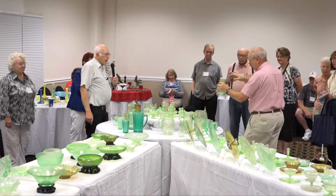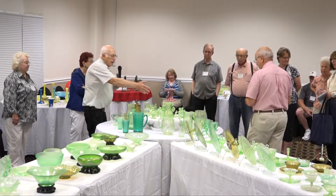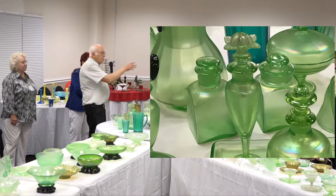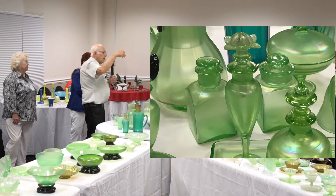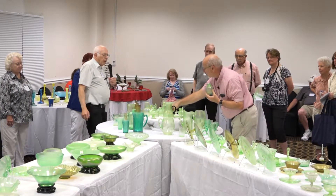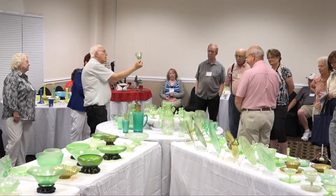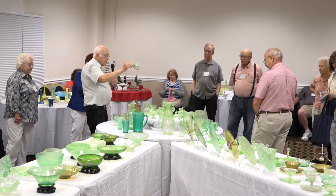These are kind of hard to find complete because the glasses do get broken. In front of that we have the little square cologne bottles — sometimes you'll find the whole set marked with labels like 'lavores' and 'cotton' and other things you'd have in your bathroom. We also have a bell on top, which is newer, but you notice the green is pretty much like the old green — Fenton kind of kept their glass recipes and quality control.